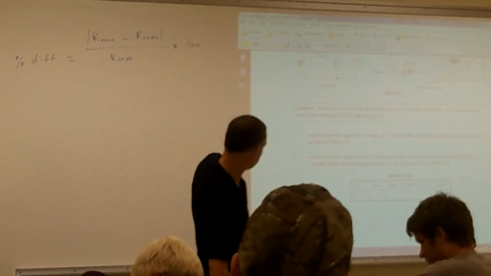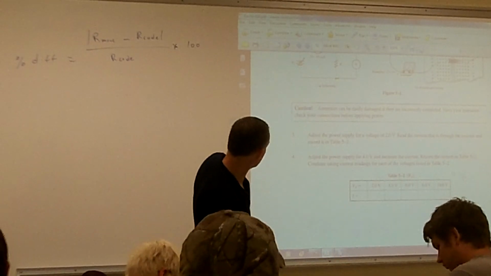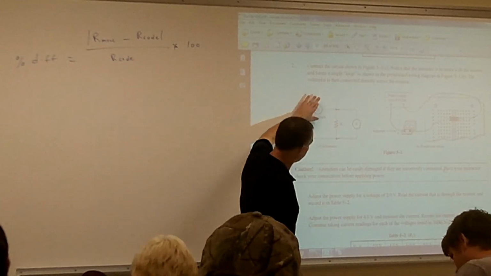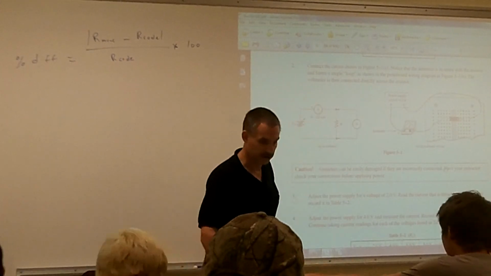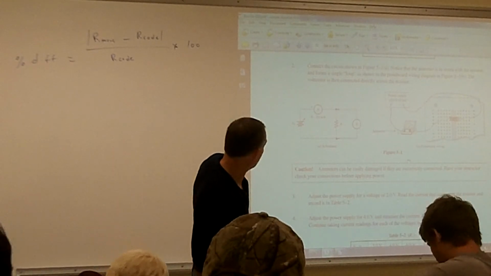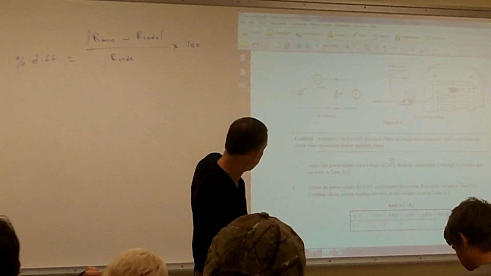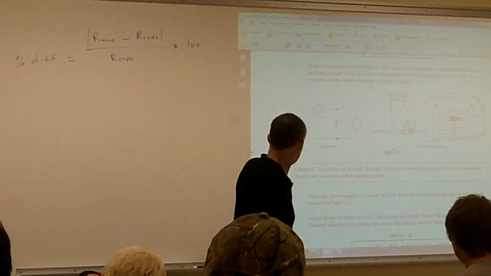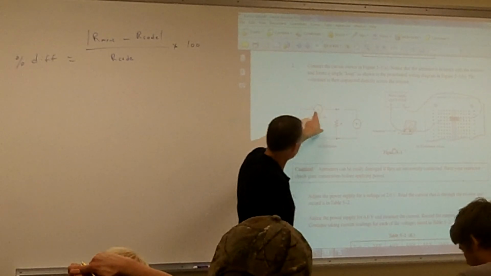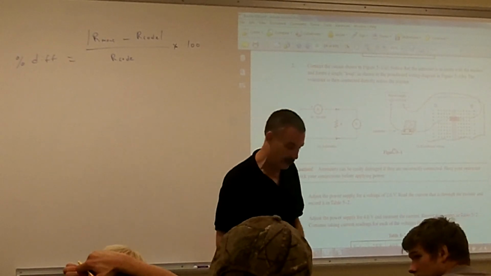So we just have to do some measurements and get some current readings. We're going to start hooking up a power supply. We have to know how to hook up a current meter. And be careful, you don't want to burn out the fuses in your MyDAQ. Make sure you break the circuit and put your current meter in where the break is. So I'll be watching for that. I'll have you hook up your current meter on this one to demonstrate it. I want to make sure that you have your ammeter going in there okay.